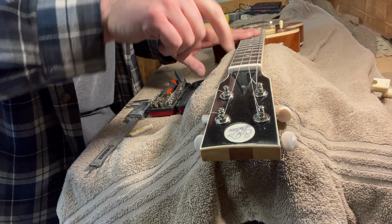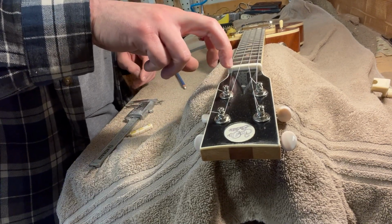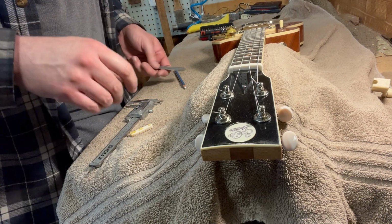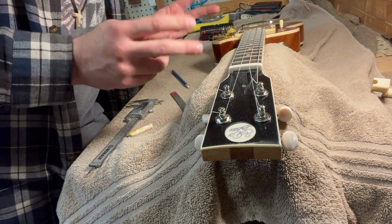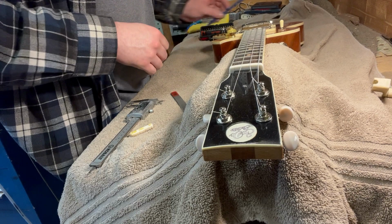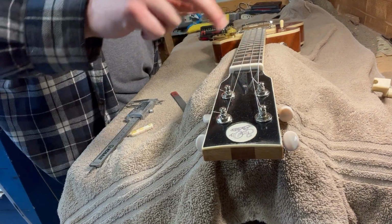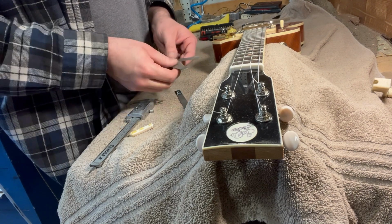Now we gotta get this down to our final action here. I just kind of roughed these in before I glued it, so these slots are nowhere near deep enough, so we're gonna have to take these down to our final height at the nut. There's not exactly standard specs for an electric ukulele. We're just going to go with a rough height where your typical electric guitar would be. So we're going to go between 15 and 20 thousandths at the nut, which is not a super low action, but that's pretty typical. And that should be good for this.